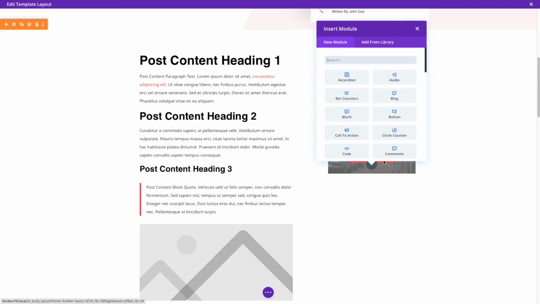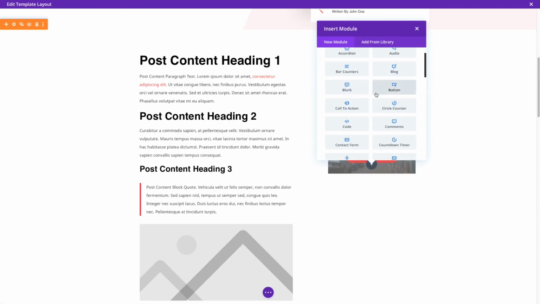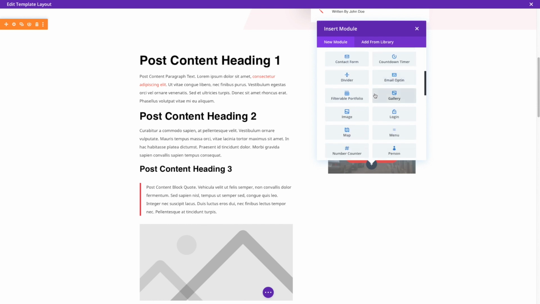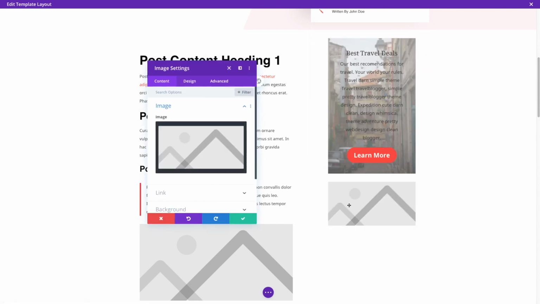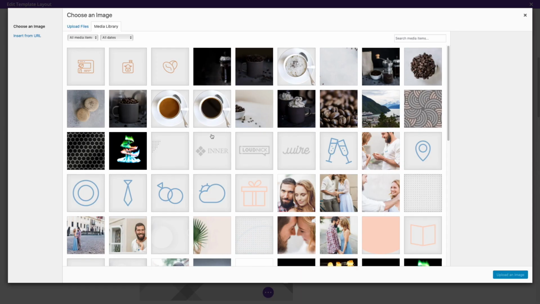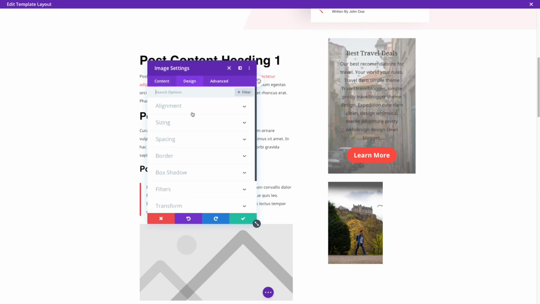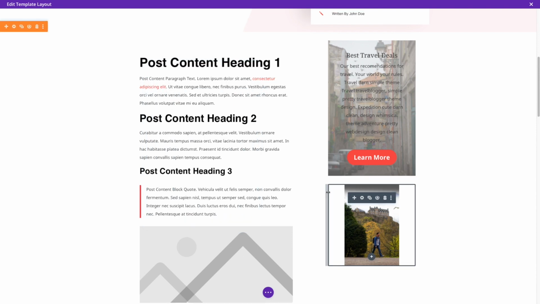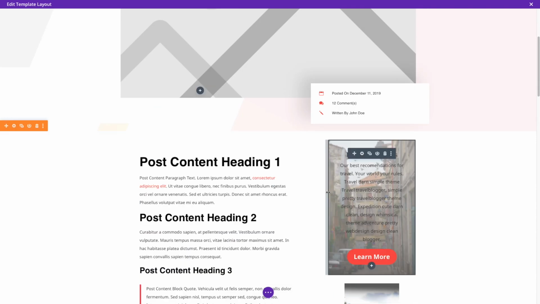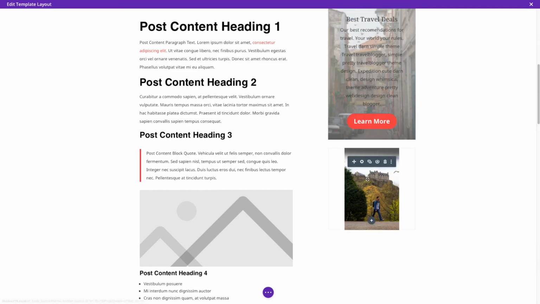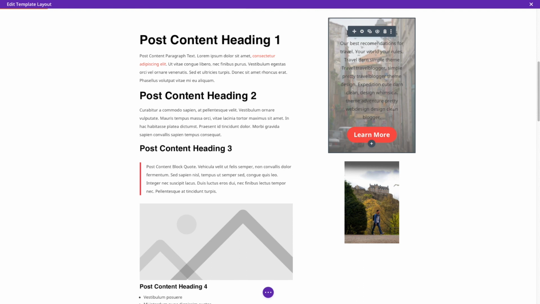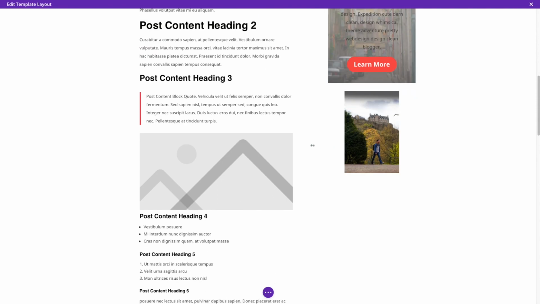Okay, and then below this, you could also add in, I'm just going to put in an image, but you could add in maybe some ad modules if you wanted to, kind of whatever you want. And then the great thing about using the Divi page builder is that you could tie this specific blog post layout to, say, a certain category or a certain tag, and then you could have different information show up here on your sidebars. You could have different ads, you could have different calls to action, whatever you wanted that kind of matches with that type of content.